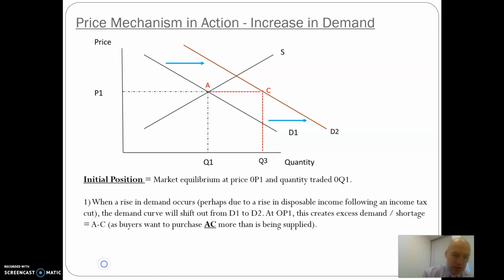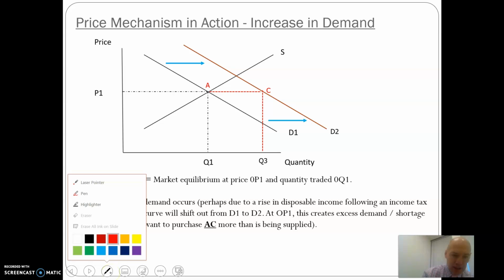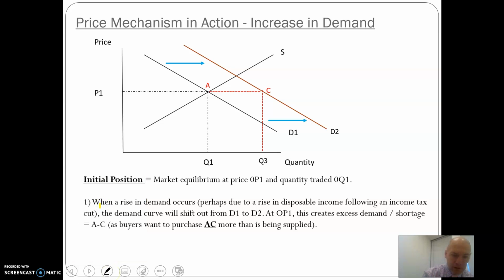Now, in the past, you guys know we would have gone from an equilibrium A through to one that will be called B up here in a little while. But we're talking about the journey to get there. In terms of this excess demand at a price P1, initially firms still want to supply at 0P1, but consumers want to purchase AC. So that's the first thing that happens. You can see point B has come in there now.